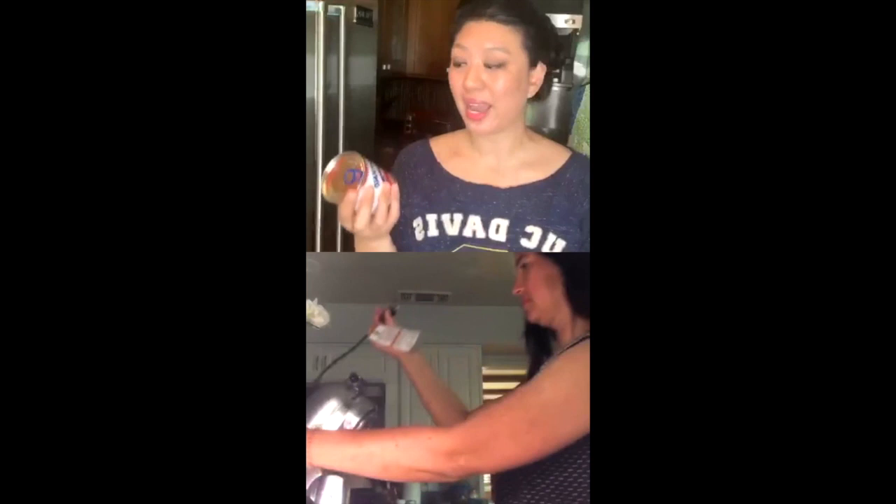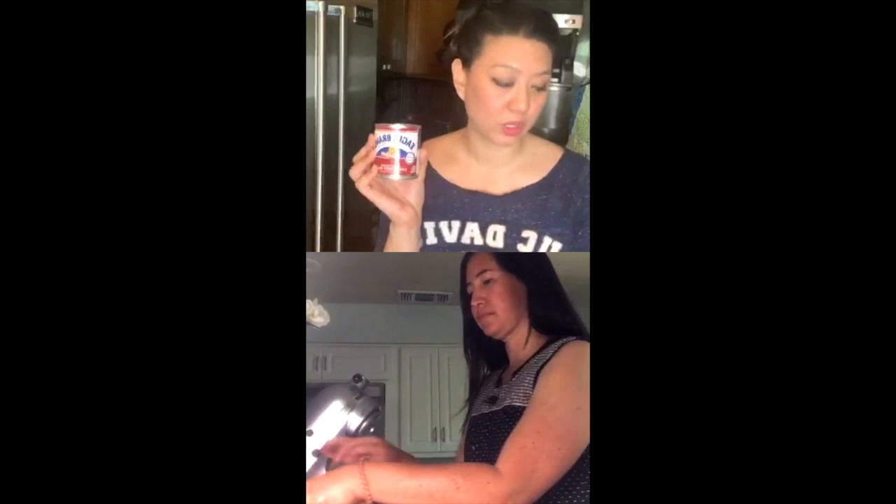The things we're going to put together now: sweetened condensed milk. If you didn't have sweetened condensed milk, you could use coconut milk — reduce it with sugar and it gives you the same texture. That also makes it vegan. You need full-fat coconut milk — none of that light stuff — dump some sugar in it, put it over a saucepan, reduce it in half, about 30 minutes, and now you've got coconut condensed milk. If not, a regular 14-ounce can of Borden Eagle Brand condensed milk is what we're using today.